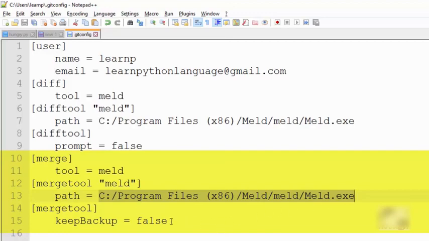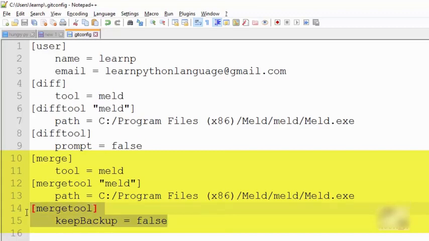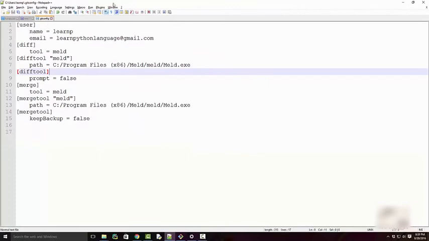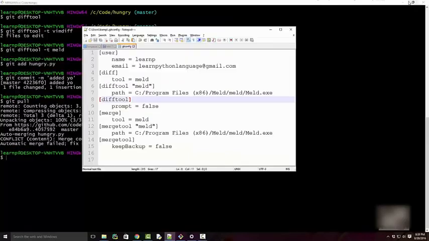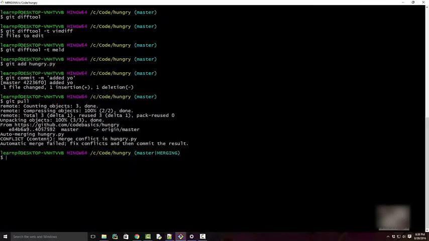Also there is an option to not keep backup files. If you keep backup files, it's going to create so many new files in your code repository and it's going to confuse you. So I recommend you add this option. Once you have added this in your git config, I'm going to launch git merge tool.